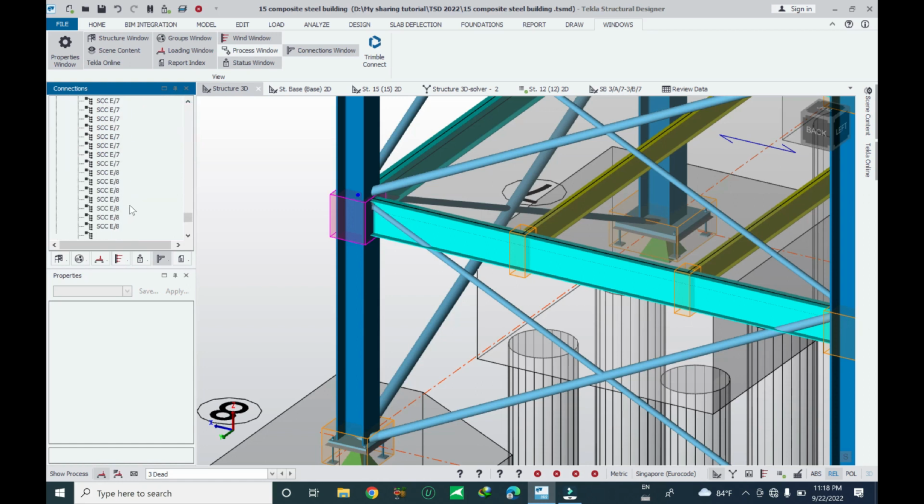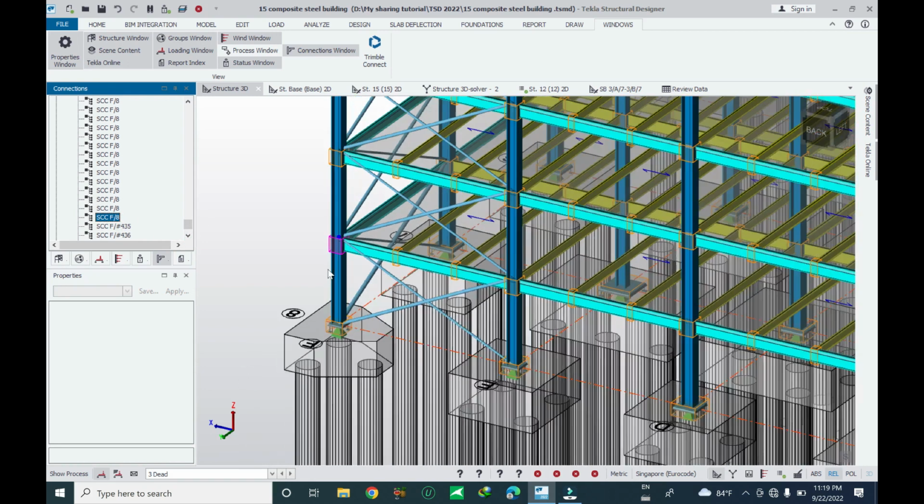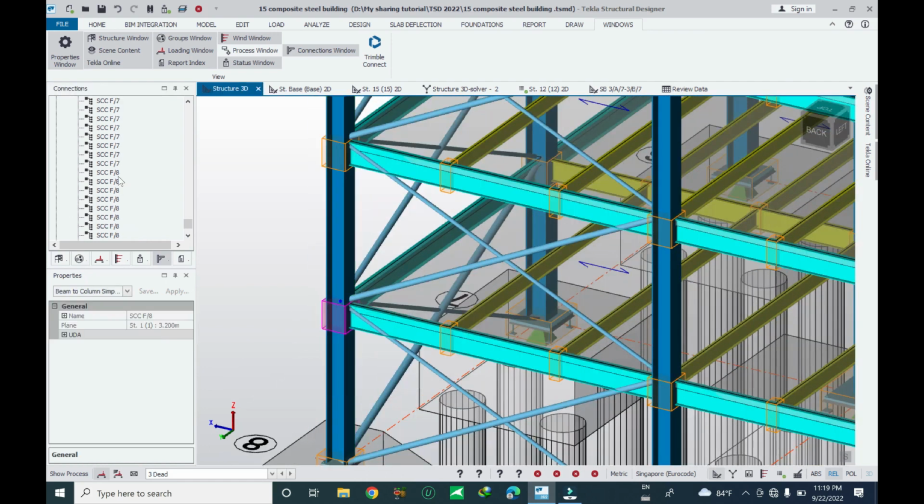Yes, it is the connection type. So in this type there are 1, 2, 3, 4, 5, 6, 7, 8, 9, 10, 11, 12, 13, 14, 15 similar connections. They group each other for the edge connection.